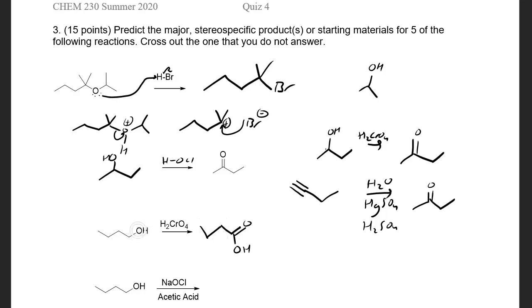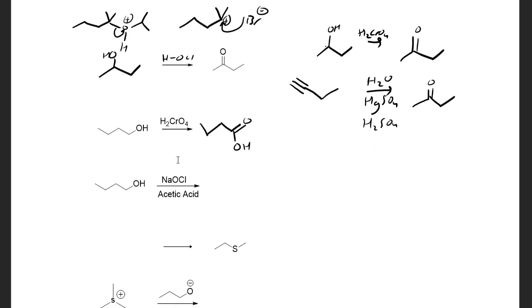That alcohol becomes an aldehyde, and then in the next step, as long as we have two equivalents of chromic acid, which is hard to regulate, because even if we had aldehyde, we'd eventually convert some of that to the carboxylic acid. So this would be the major product. For the next question, we have a weaker oxidizing agent, so this will stop at the aldehyde functional group. So there, instead of having an OH group, we're going to have an aldehyde functional group.